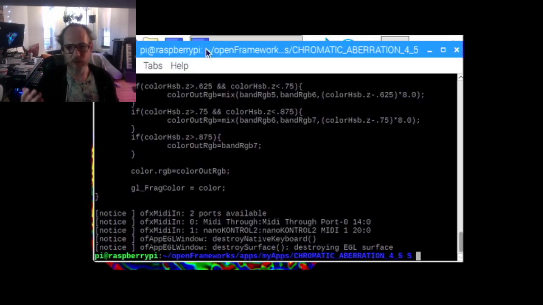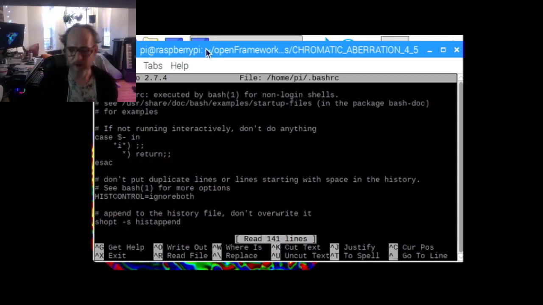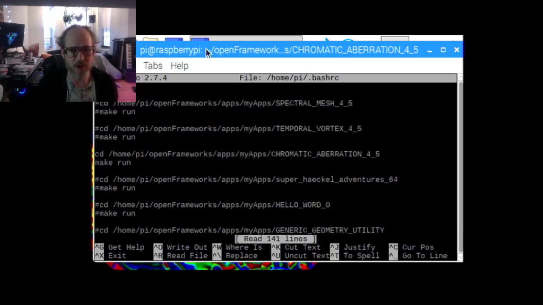We've loaded up again, so I'm going to press Escape one more time, and now we can actually access the terminal. If I just press up on the keyboard, you can see it's going to go through all of the last set of instructions I gave it. So press up once and it says reboot. Press up twice. You may have to press up more than once or twice to get to this, but what we want to do is see where it says sudo nano ~/.bashrc. We hit enter there, and then I'm going to page down all the way.